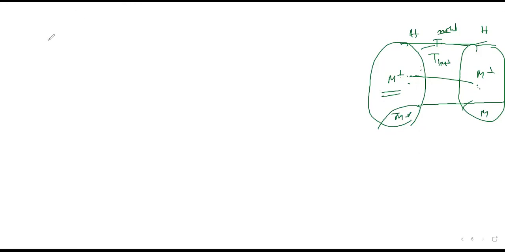तो वही हम करेंगे. We claim that M perp, इसको हम कहते हैं invariant under T and T star. दोनों ही हम दिखाएंगे. And T of M perp is contained inside M perp and T star of M perp is contained inside M perp. Of course, T star is also a map here from H to H. So that is the main thing. अगर हमने ये prove कर लिया तो we are done.